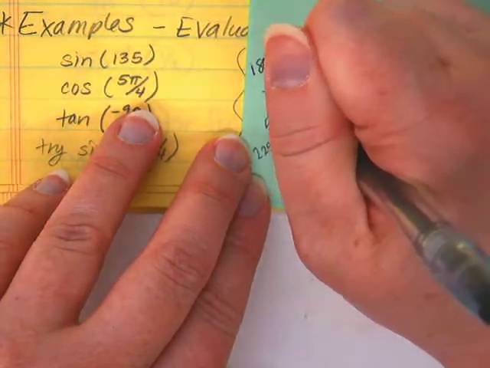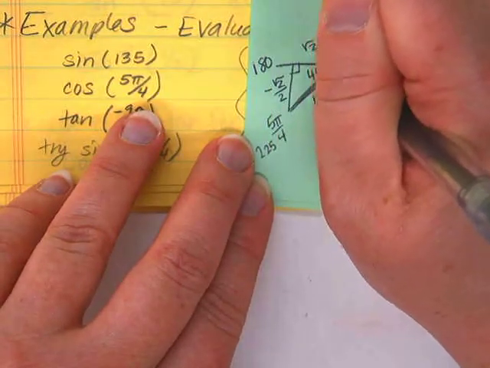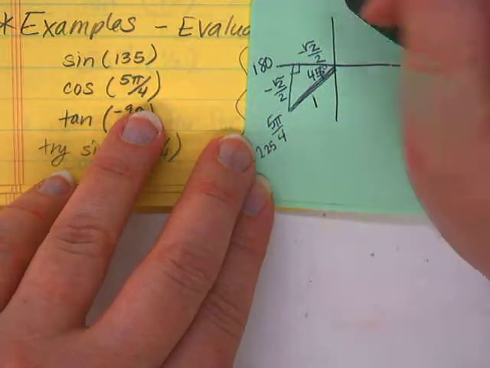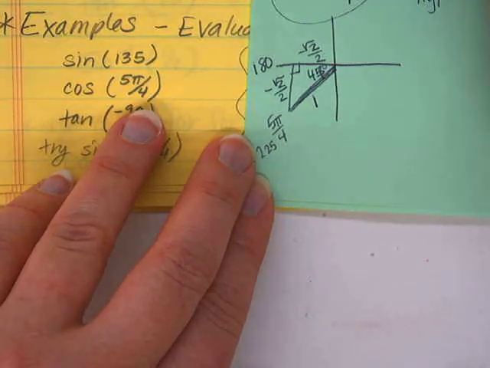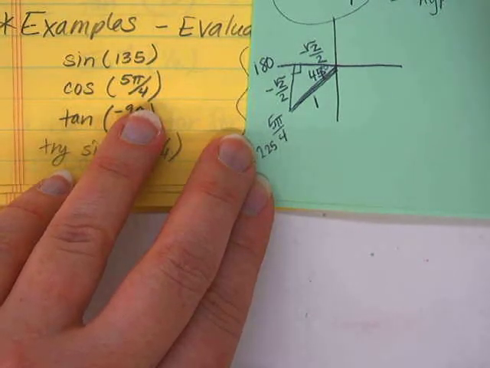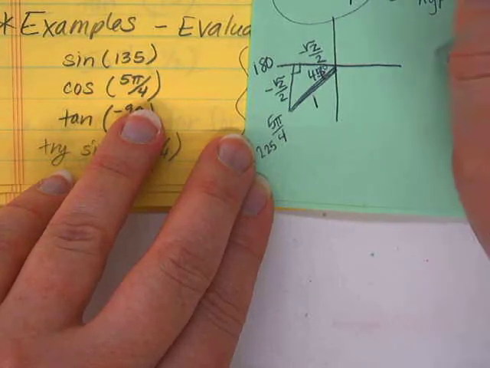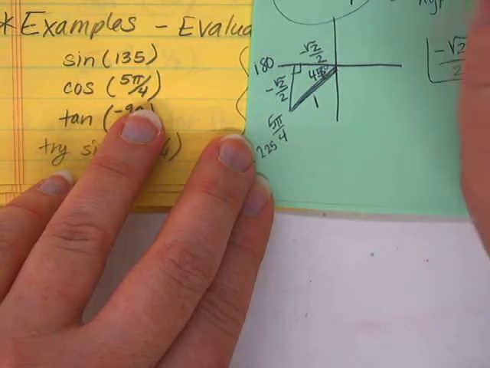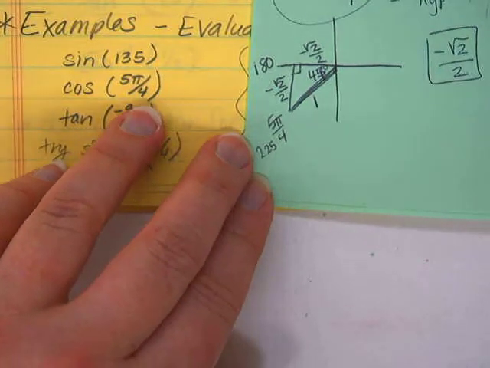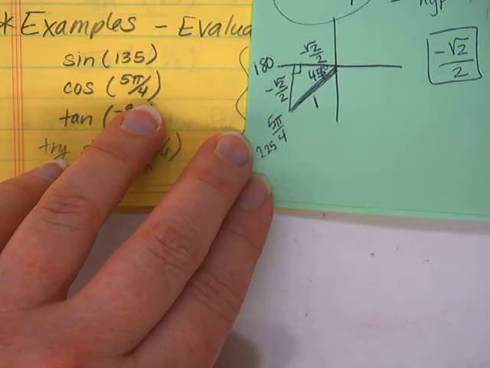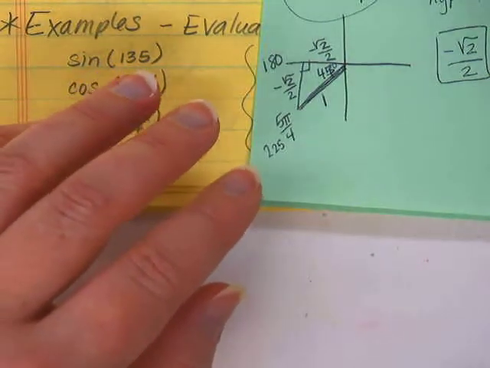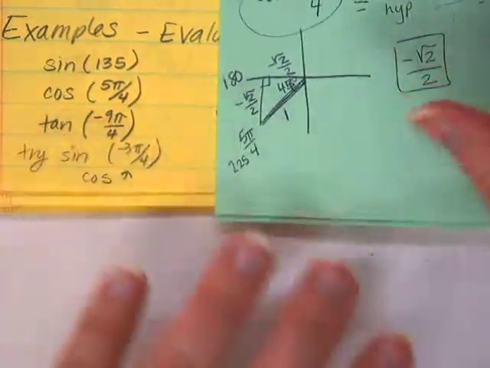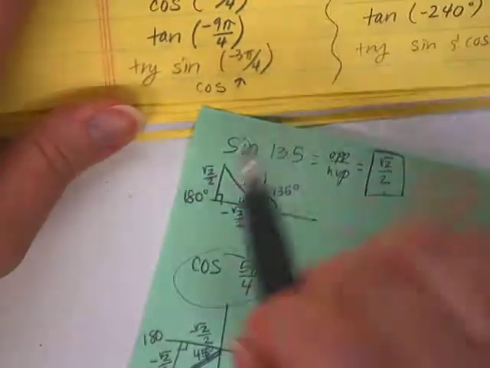So what are our numbers again? Okay, so it's a negative square root of 2 over 2 this way and a negative square root of 2 over 2 that way, right? So if we're doing cosine, cosine would be adjacent over hypotenuse. And the adjacent side is negative square root of 2 over 2. And the hypotenuse is 1. So what's the answer? Negative square root of 2 over 2. If you accidentally forget the negative and write square root of 2 over 2, is it right or wrong? It is wrong. It's either right or wrong. So be really, really careful on those negatives.